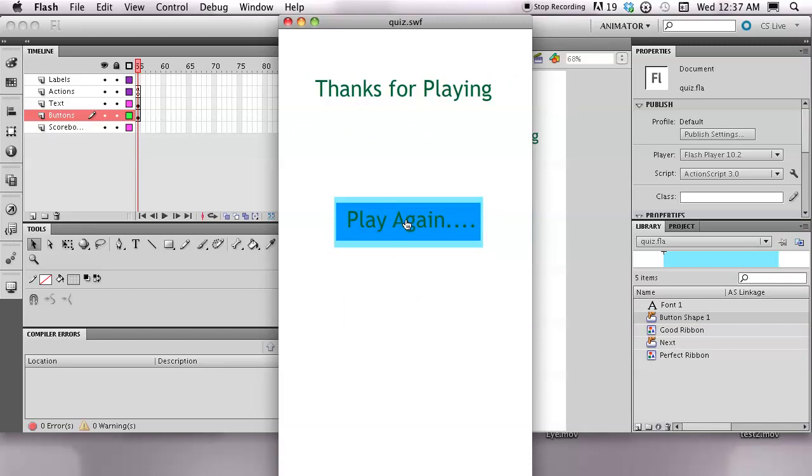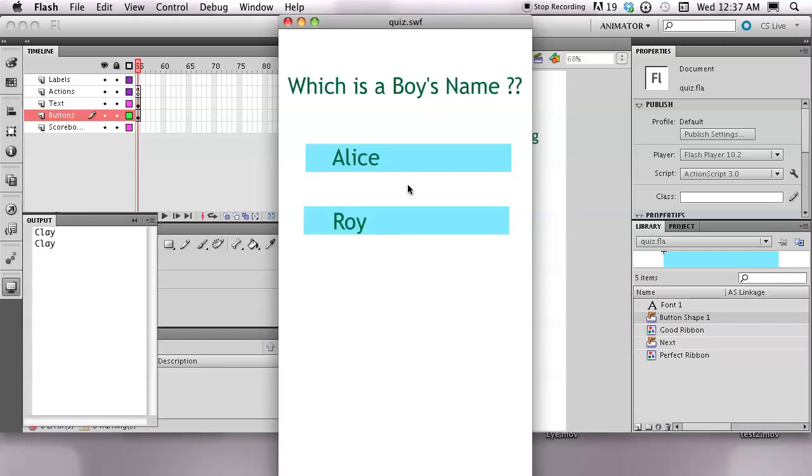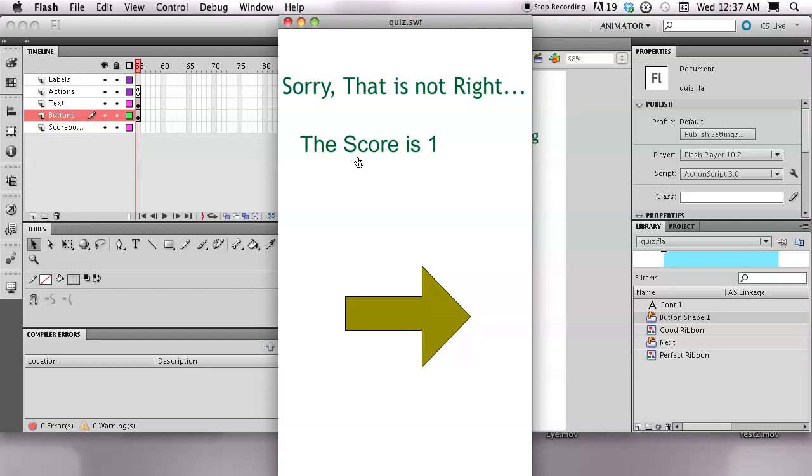And now if I play again, it takes me back to the top. Okay, so a bit of an issue here though. What if I try to select the wrong answer because I just selected all the right answers? Oops. I just selected Alice, but it gave me the point. It says, sorry, that's not right. It still gives me the point.